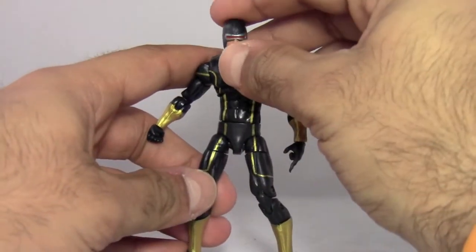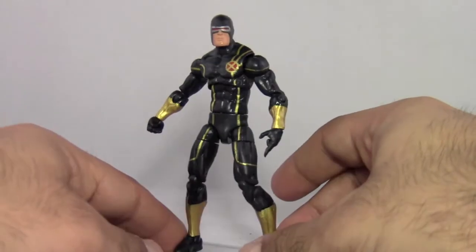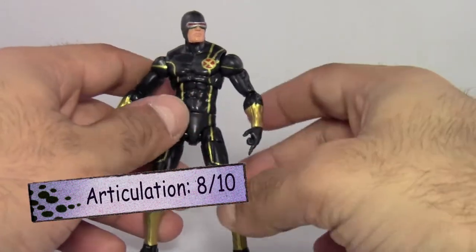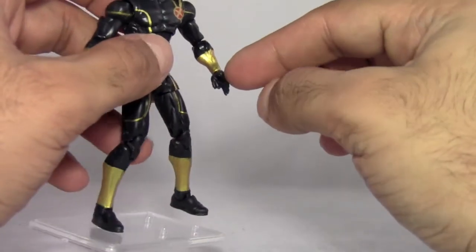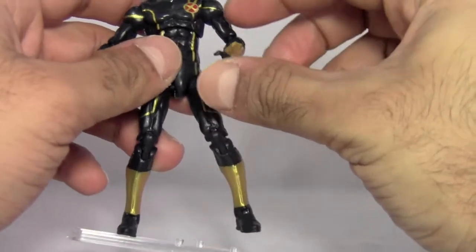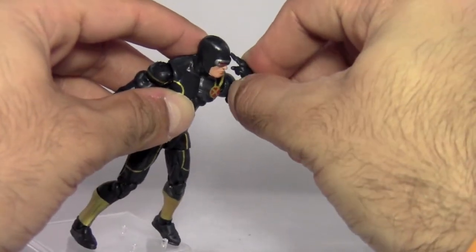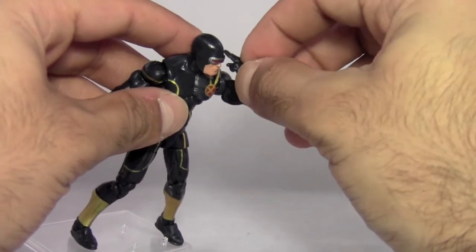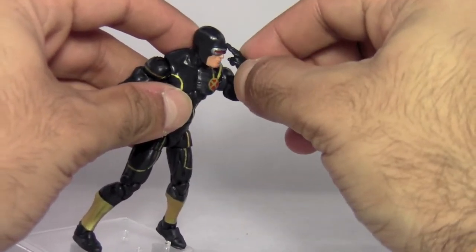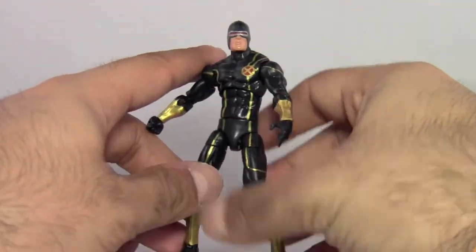So obviously immaculate when it comes to the articulation. Articulation will be an 8 out of 10 as well. With certain characters like this guy, I wish they would have given him a hinge for the wrist. That would have been nice to give him a little bit more poseability options when trying to use the visor, because it's really difficult to get it on there. Or maybe giving him double jointed elbows to really get closer to the head. But nonetheless, final score on this guy is going to be an 8 out of 10.